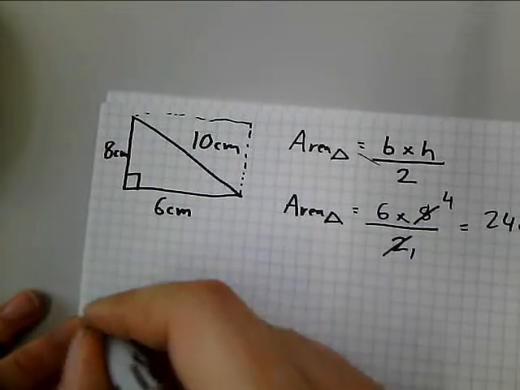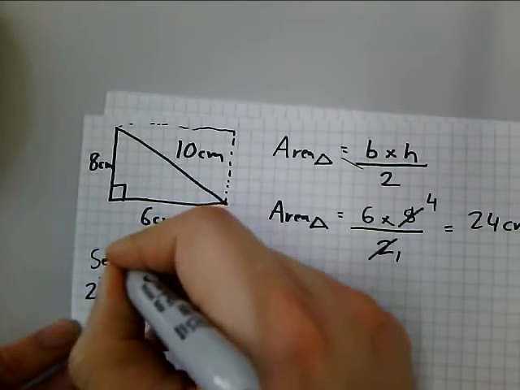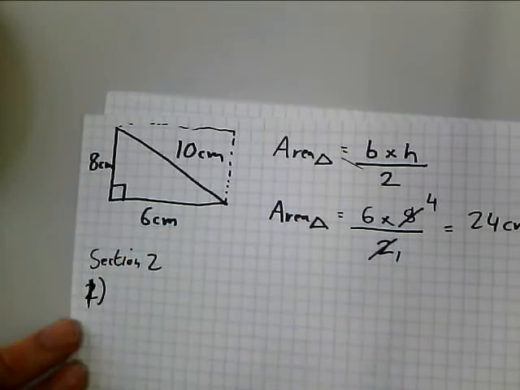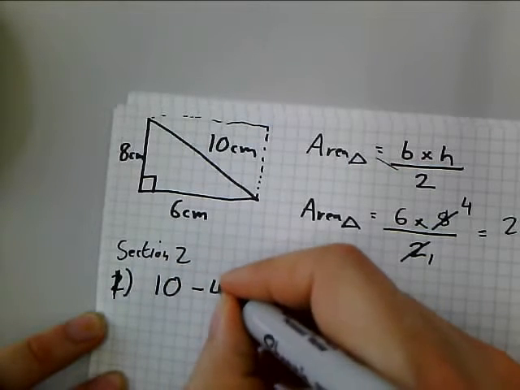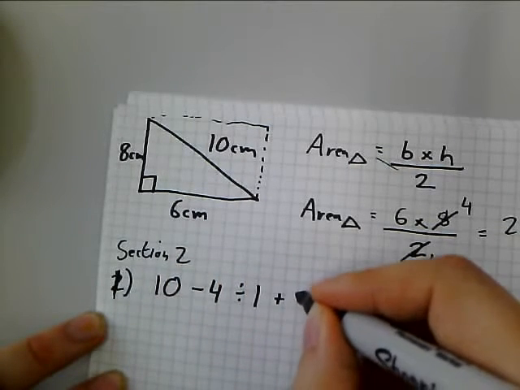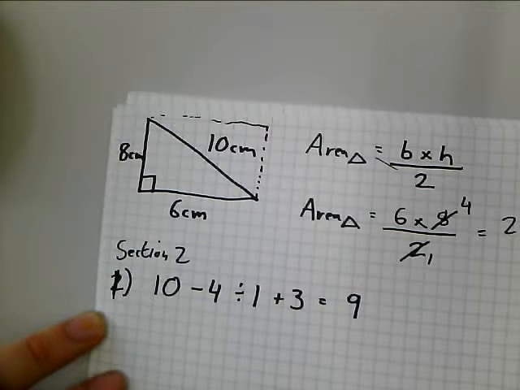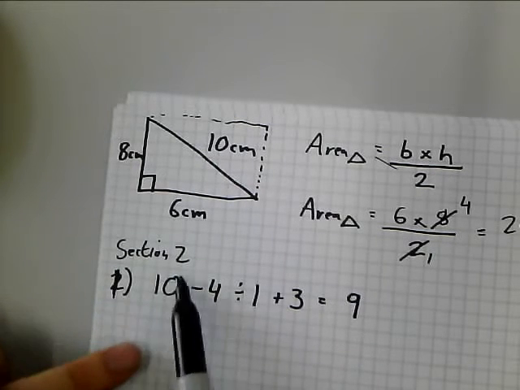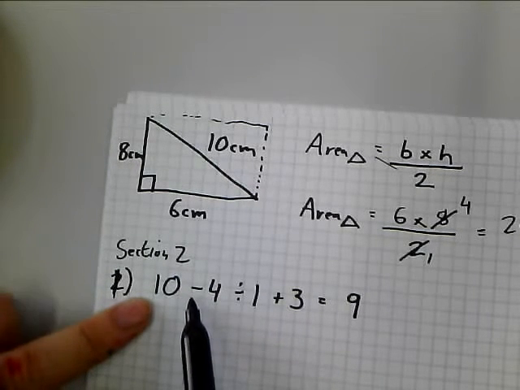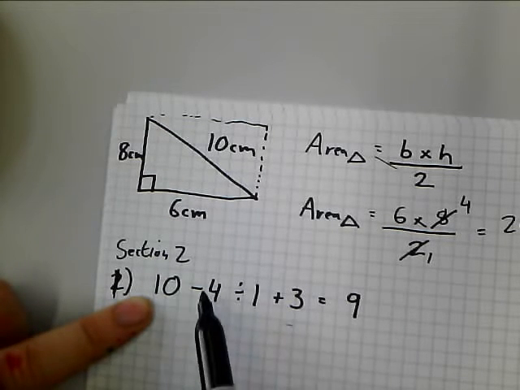Now, let's have a look at section 2. This was more of an extension, so well done if you did these at home. So, this is section 2. Question 1. So, I was asked to put in the brackets. So, I've got 10 subtract 4 divided by 1 plus 3 equals 9. So, sometimes you can just see it. Sometimes it requires a little playing around. Now, I've noticed I've got my 10 here and I've got a subtraction here. So, chances are I'm going to want to try and make this 1. This little bit here wants to become 1. So, 10 minus 1 equals 9.